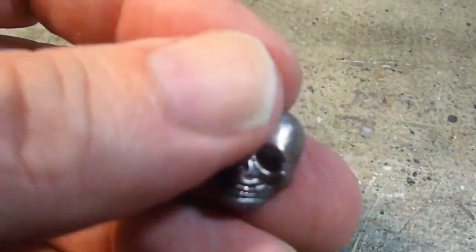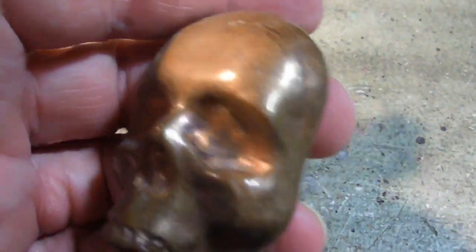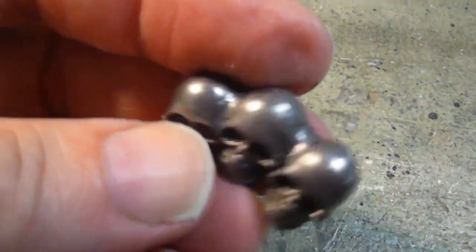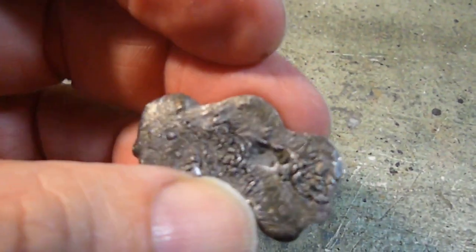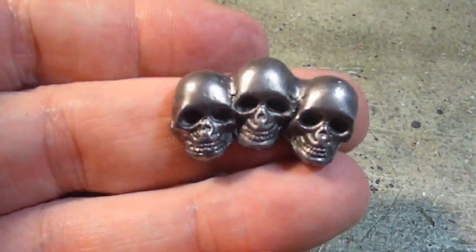If you want to have something, I've done them before, like this monster guy. I did him out of copper, which would have probably saved me a lot of time had I done it out of pewter like this, because you saw earlier that you can actually work the pewter with a pocket knife. It's much faster to create your master.